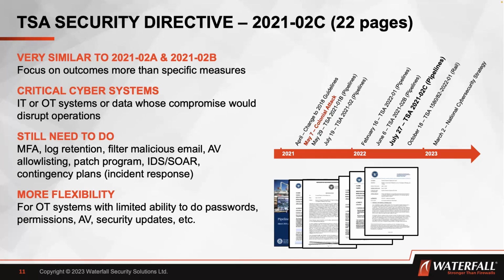When I read a standard or a regulation like this, I generally can't be bothered to read the introduction. I go straight to the meat and say, what do people have to do here? So I read through the meat and I said, the meat of the directive looks like it's been softened just a little. Instead of saying you will eliminate all interdependencies between IT and OT, they said you will eliminate all interdependencies, and if you can't, then you have to document the remaining interdependencies, and you have to explain to the TSA how you're going to keep the pipeline running, even if IT is compromised in light of this interdependency.